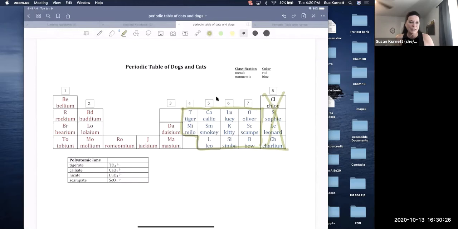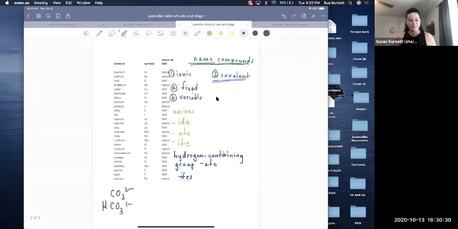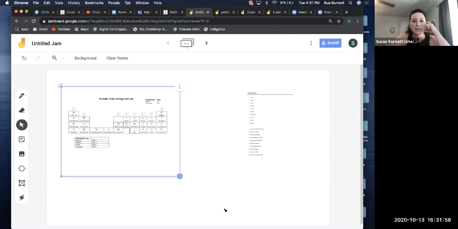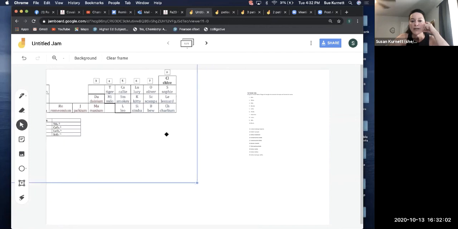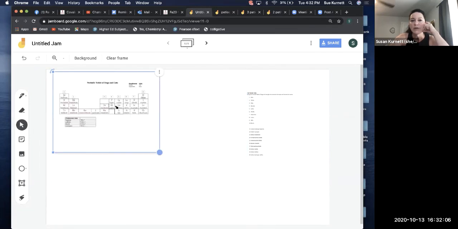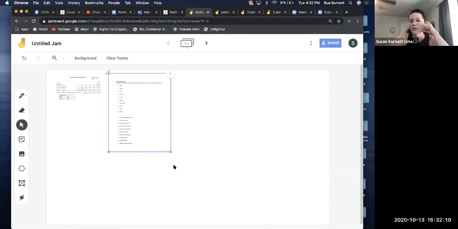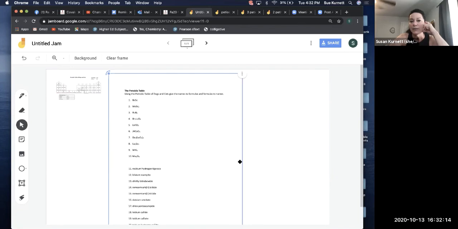Okay, so the best way to do this is probably just to get started. What I've done is I've made Jamboards, and I know Jamboards aren't real popular with you all, you made that clear, but here I have your periodic table. I know you probably have one on your desk right now, or on your computer, your device somewhere, but I just wanted to have one as reference, so you could point to it if you need to with the group. And then here are the problems, and then I have worked out the problems.